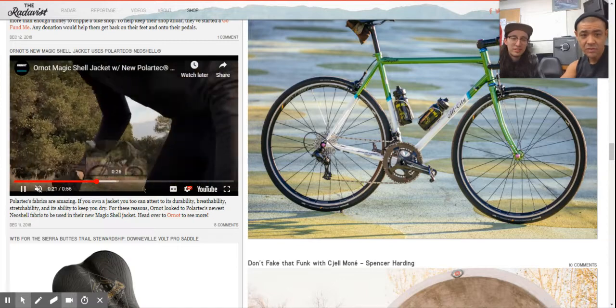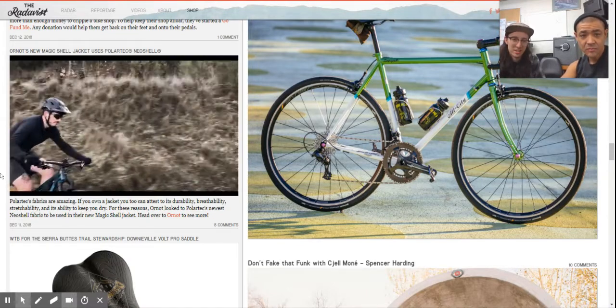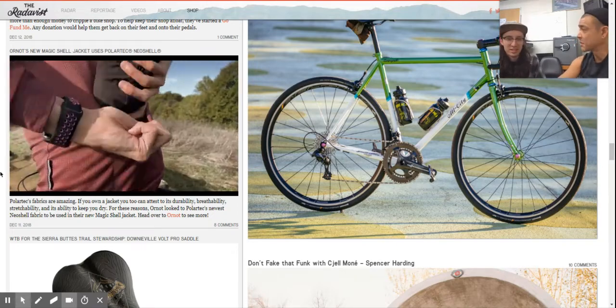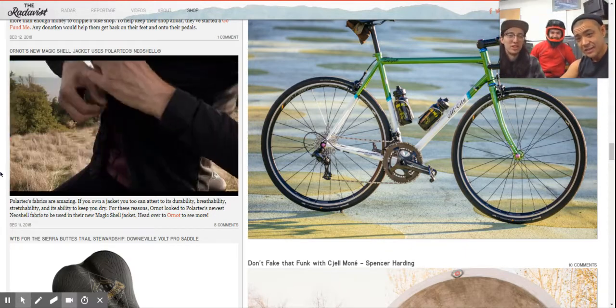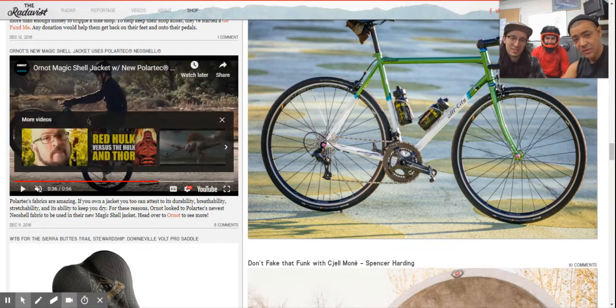Fleecing. Could you please explain to me what's going on here? He's riding a bike. He's obviously getting rad, shredding because he has Polar Tech on his bike. It's lightweight. You can put stuff in it. It's stretchy. Look at that stretch. Boring. I love how it knows that I hate Jason Blaha, so his face pops up in my suggested YouTube stream.